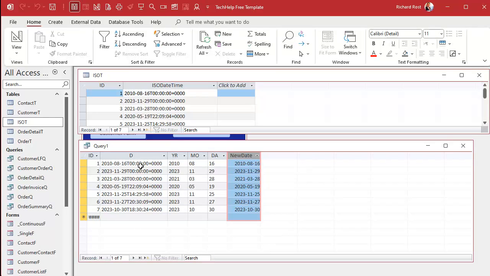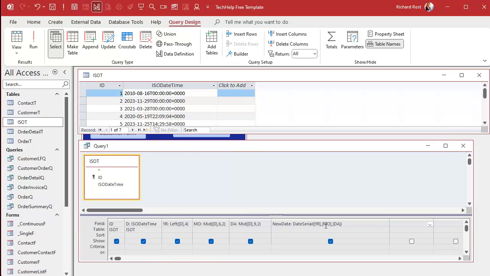We can still use the Mid function to pull out the hours, minutes, and seconds. And then just like there's DateSerial, there's also a TimeSerial function that does pretty much the same thing. You give it the hour, the minute, the second, and it builds a time for you. Well, isn't that nifty? Let's come in here, design view. Yes, I said nifty. This will be basically the same thing.